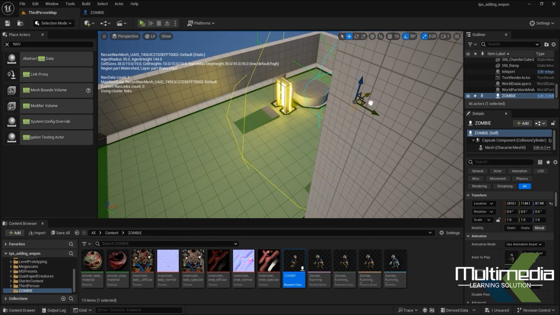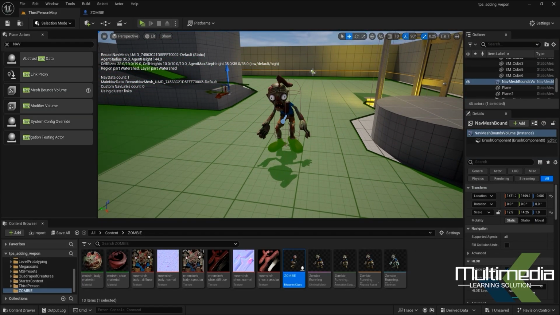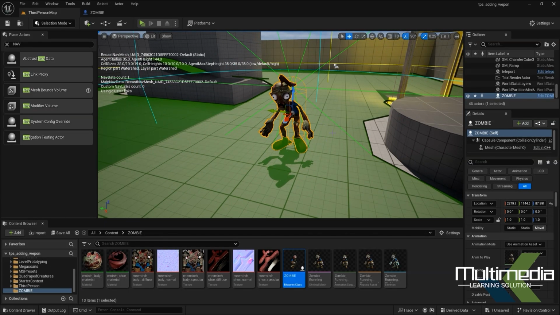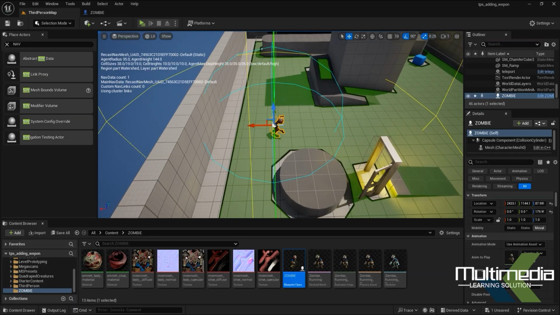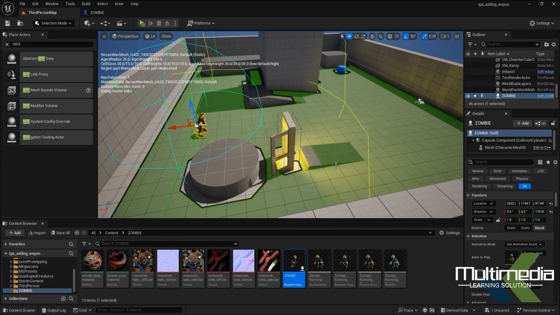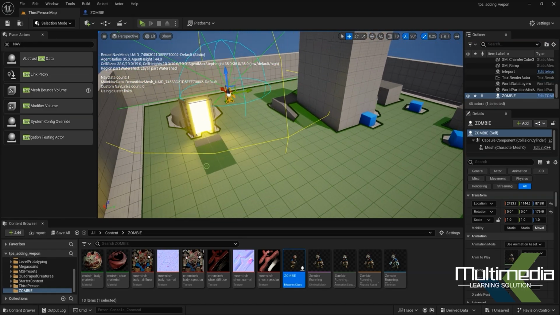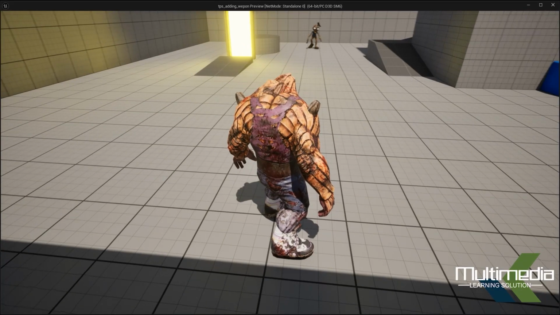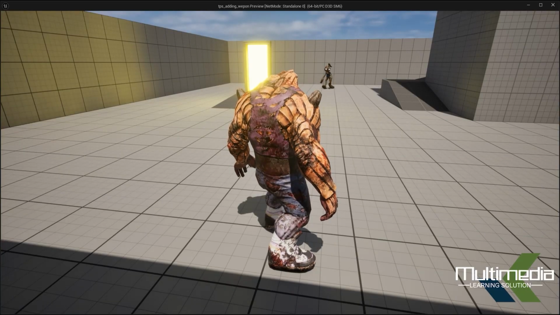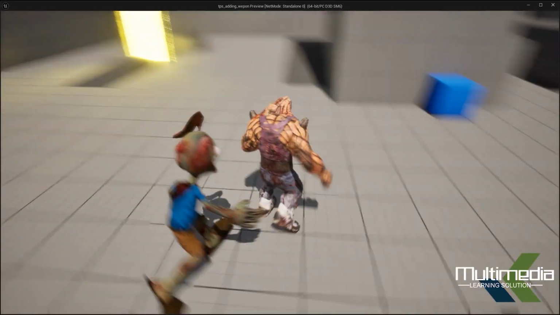Now the thing is we have to rotate this character this side, because my character is this, right? And this is the zombie, so this zombie should look that side only. So just rotate that way only. Okay, just keep it here, and if our character, the third person character, comes here, then this character is going to chase. Okay, so say play, and let's see, the character is walking. Oh, now see, you can see our character is following.